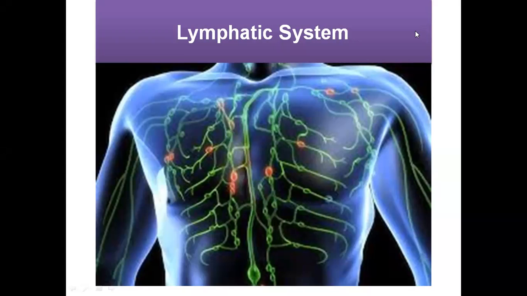Today we are going to study the lymphatic system. The lymphatic system is a kind of transport system, which is connected with our circulatory system. There are some differences from the transport system, because the lymphatic system is supporting the function of the transport system. Mainly, it serves as a collection system.